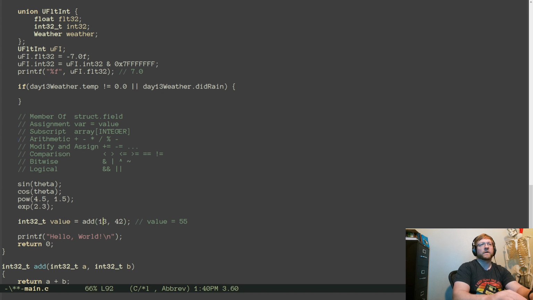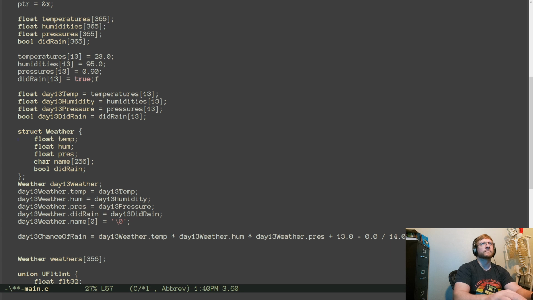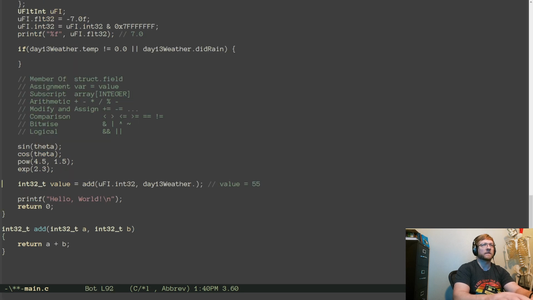We don't have to use a constant here. We can use a ufi int32. We could use day 13 weather dot something. I guess we don't have an integer in there. Well, we can take temperature and cast it, right? Because we can do that.